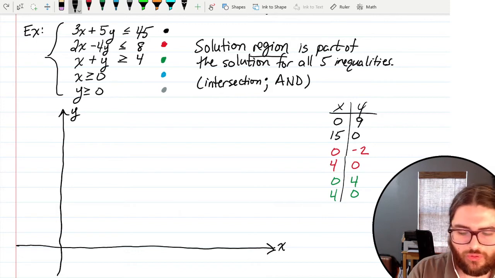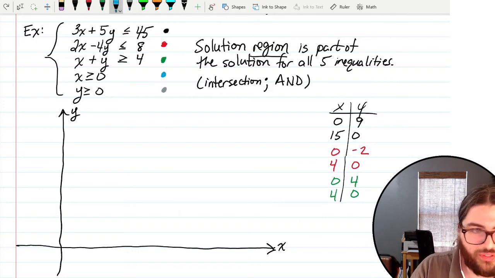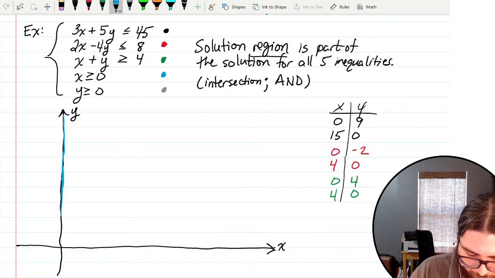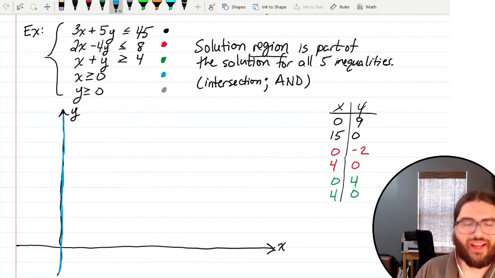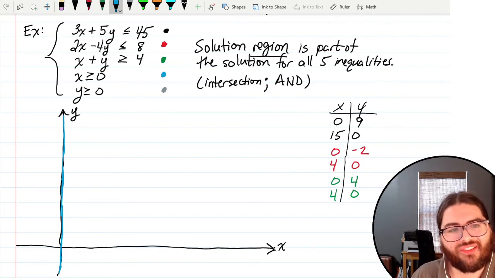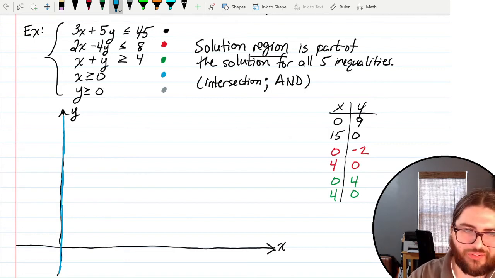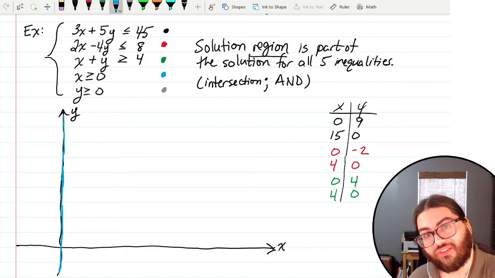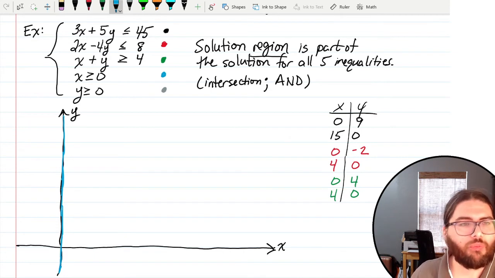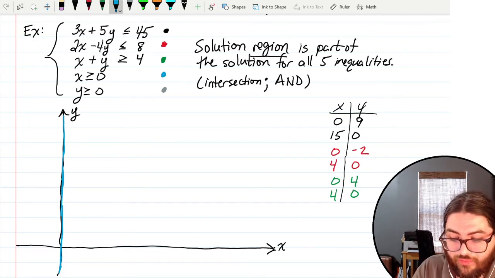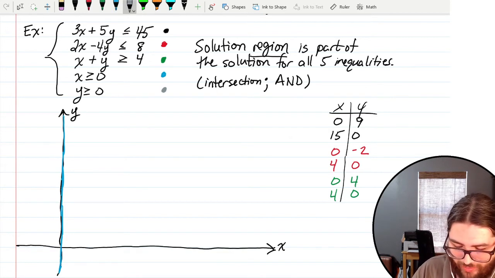The x equals 0 line is the y-axis. Everywhere along this line, x equals 0. I know it seems kind of weird to say the x-axis is where y equals 0. X equals 0 is the y-axis. Y equals 0 is the x-axis, because the x-axis connects all the points together where y equals 0, vice versa. So yeah, it feels a little bit backwards.